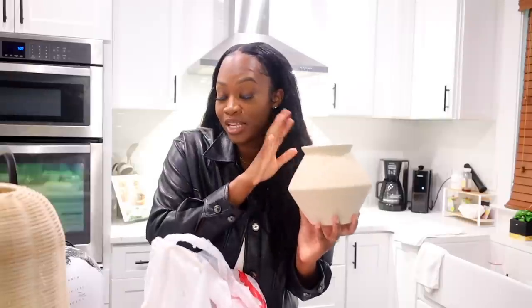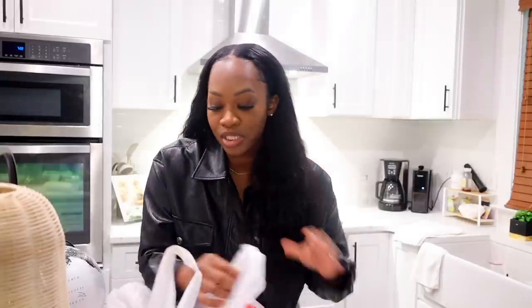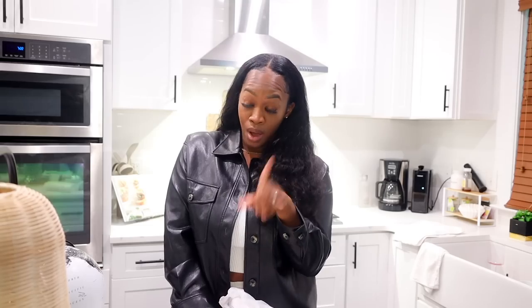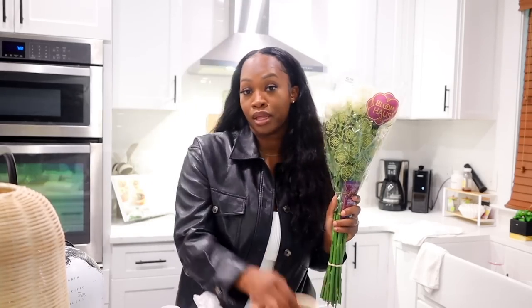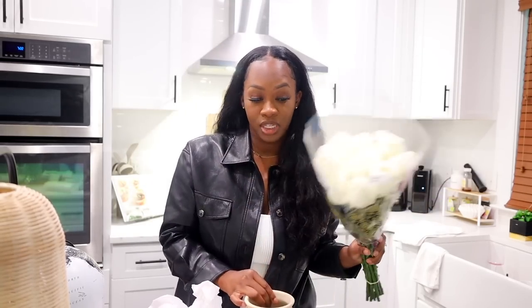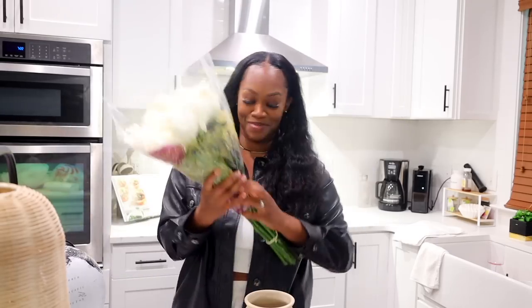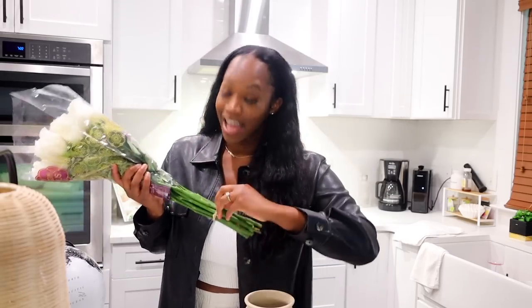I'm actually about to put some white roses in this that I just purchased, and then we got a little bit of greenery as well for decor. So I'm about to go ahead and do these flowers real quick and put them in this space. Do our finishing touches, like I said, and let's get to the reveal, sis, because it's about to get dark. I really want to get my footage before it gets dark outside. So let's do it.